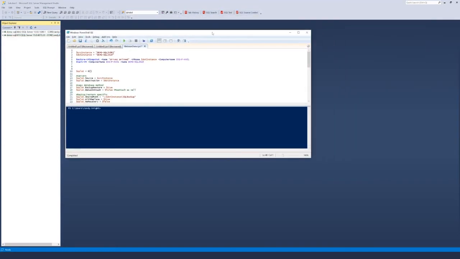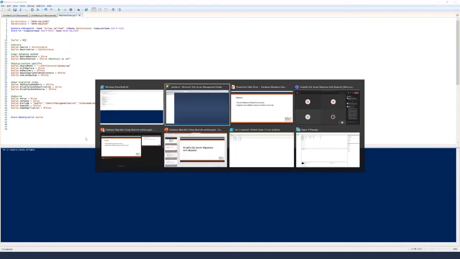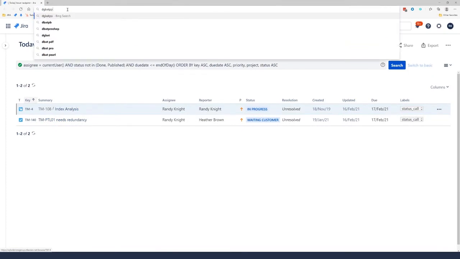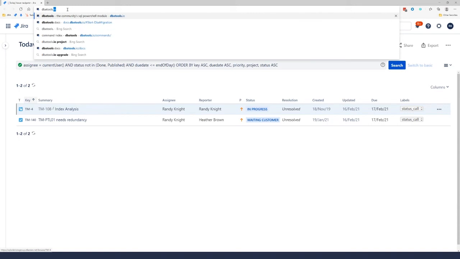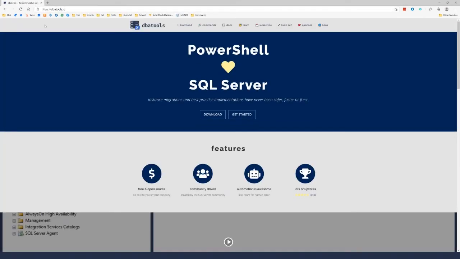All right, let's switch over to PowerShell and take a look at dbatools. And actually, before we do that, I'm going to go to dbatools.io and just take a look at the website.